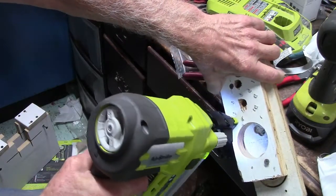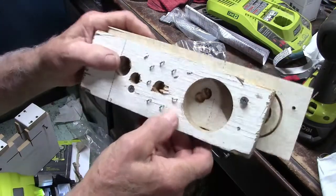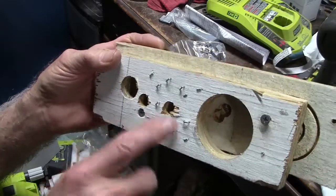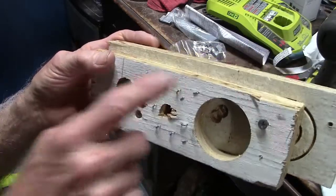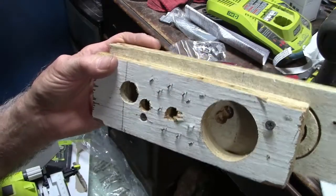Well, doesn't look like it's going to go any farther than that. This wouldn't be good for siding. These staples here. The crown's too small.